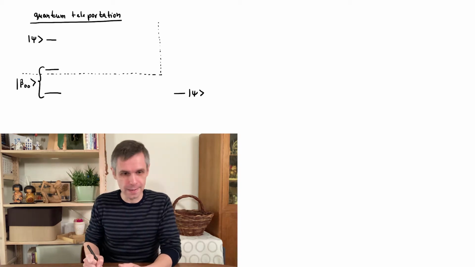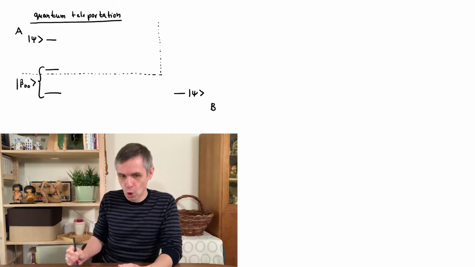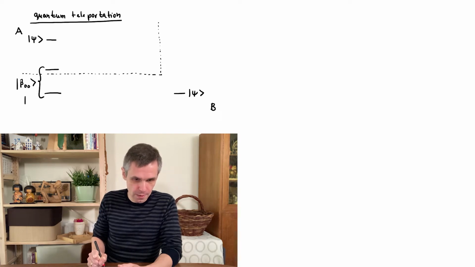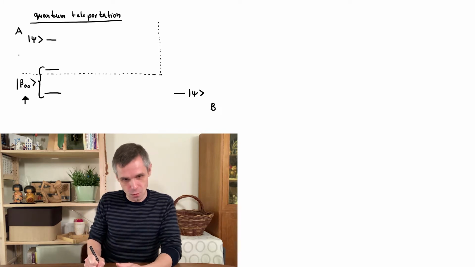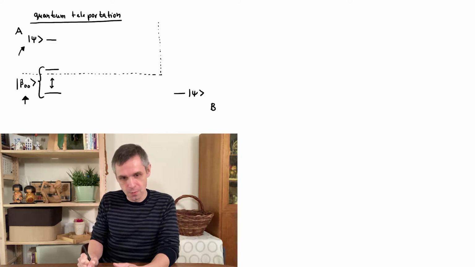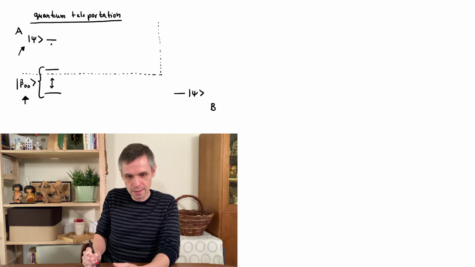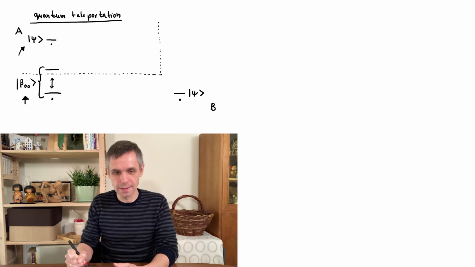So you can think of this again as a quantum process carried out between Alice and Bob, who cooperated in the distant past to obtain access to this maximally entangled Bell pair here, but then went their separate ways, and all of this might have happened well before Alice even got access to this quantum bit here. The key idea is to somehow transfer the quantum correlations in the entanglement of these two quantum bits into quantum correlations between this quantum bit and this quantum bit, so that at the end we obtain this quantum state here.